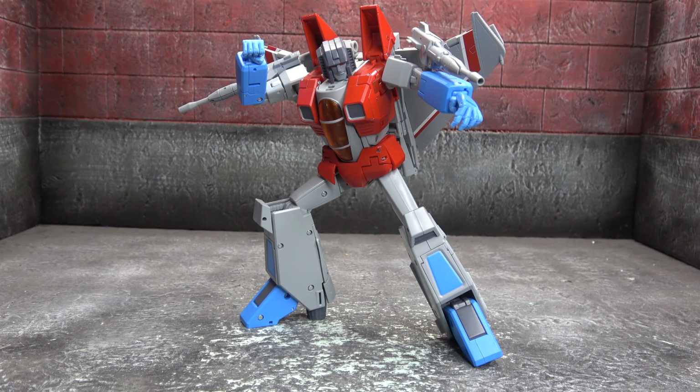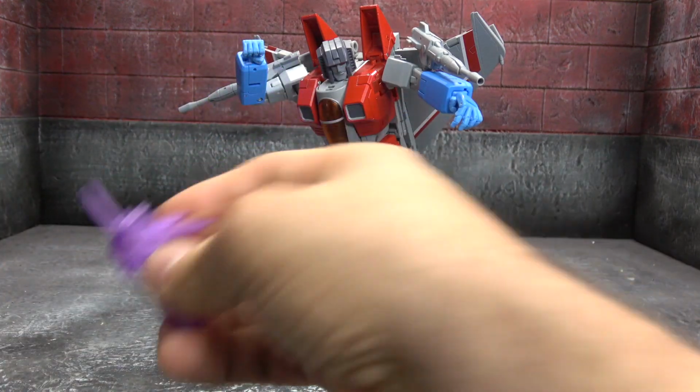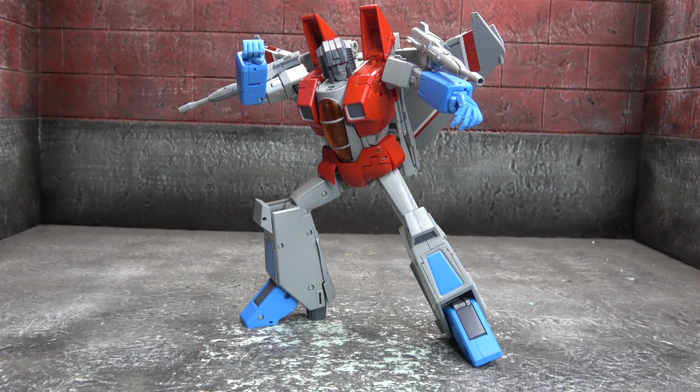Also, there's issues with the accessories. Tolerance issues, functionality issues, specifically in relation to the stand. Also, the fact that they give you all of those purple effects pieces like this, but they don't give you two of each, so it can't match. They have to be doing different things. Doesn't hold Megatron's gun, at least mine, properly, nor does he hold the null ray properly. I have tolerance issues with the drill, and I know the gray might be more color accurate, but it does seem a little too dark to me. That's nitpicking, but now I'm just in a bag where I just kind of want to tear this thing apart.